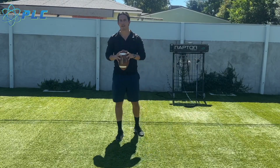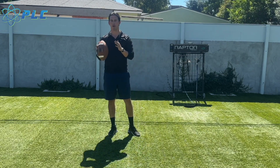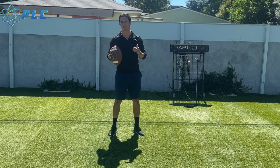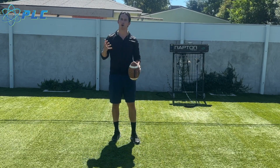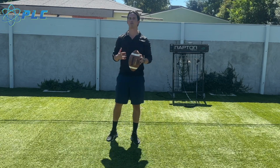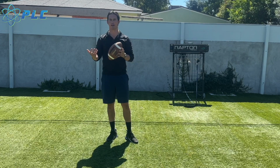All right, so hopefully that made sense in being able to really identify the difference between what it looks like when you're getting the ball out of your hands quickly and how well you're able to utilize those hips, in comparison to when you're trying to use too much arm and how much longer the throw ends up becoming, and also how much more stress it's going to end up putting on the arm when you start doing that for a long period of time.